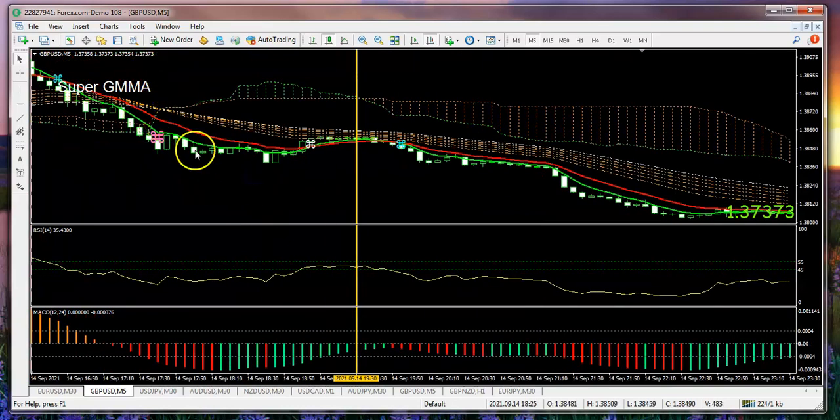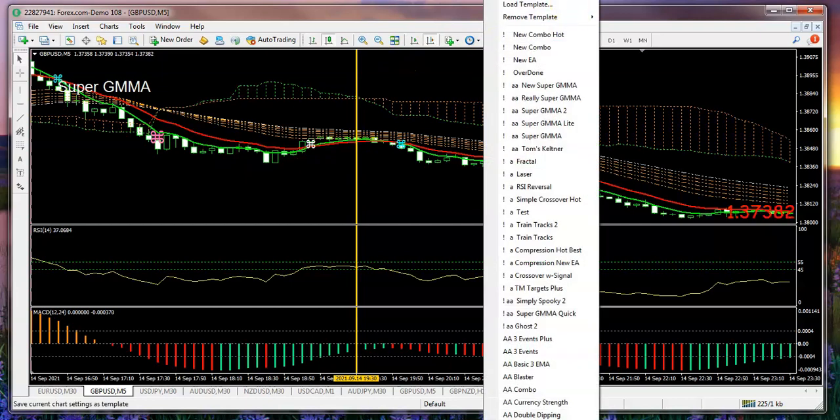And notice now we're taken back to that same 5-minute chart that I was showing you before, with only this time our template, which we can go back up here, you see, to save the template and name it our Super GMMA 2. That is one of the things that you can do in Metatrader. That's a very handy feature if you'd like to have your indicators only appear on certain time frames.